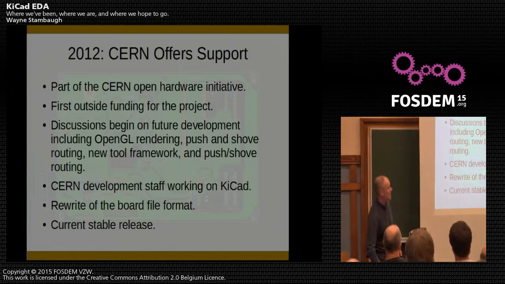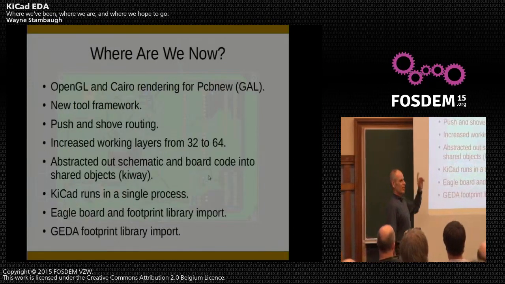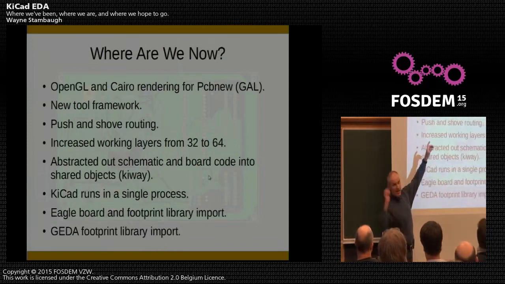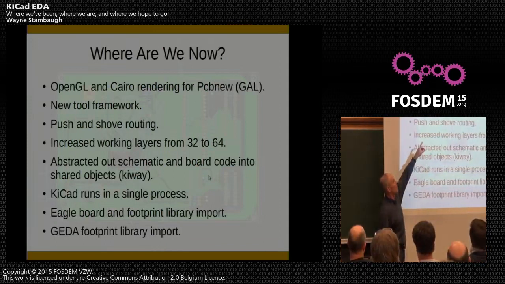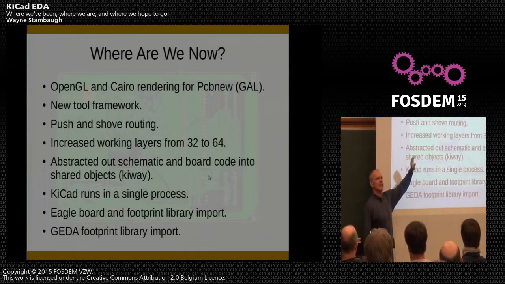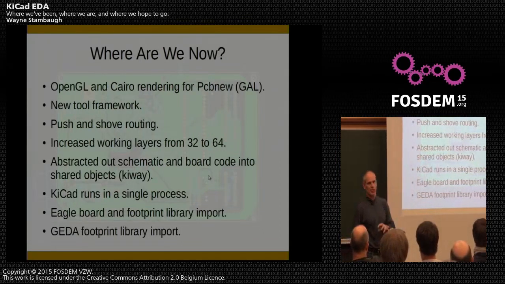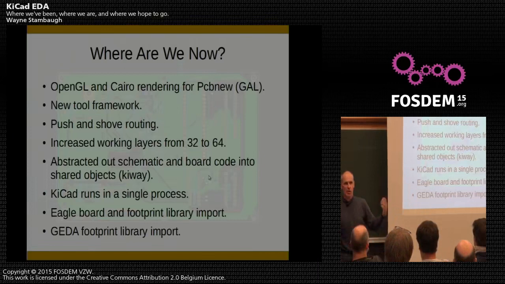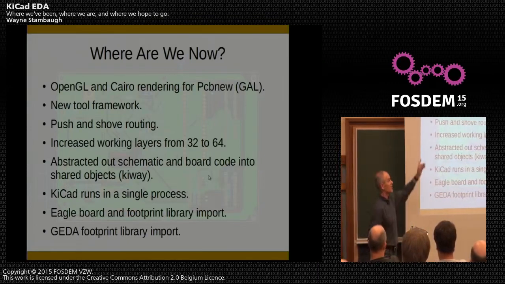Now, a lot has happened since then. If you're brave enough to use the head of the repo, this is what you'll see. And in all fairness, one of the things the project has really tried to do a good job of is, if you're brave enough to run the testing branch, very few times has it not compiled, and we rarely have real catastrophic bugs where you lose all your data. We've done a good job of trying to keep the project runnable all the time.